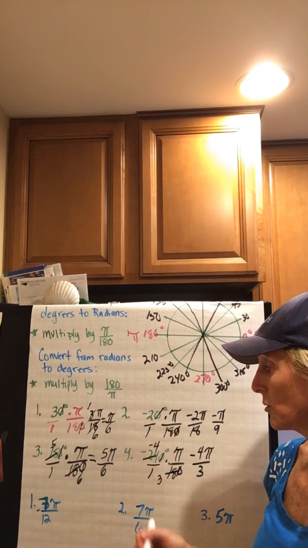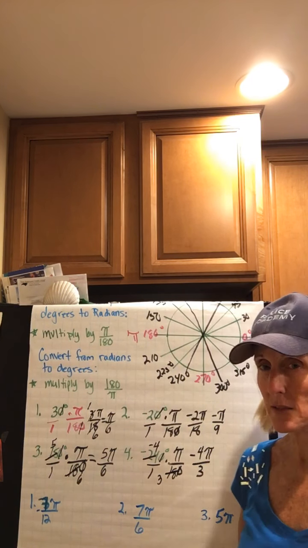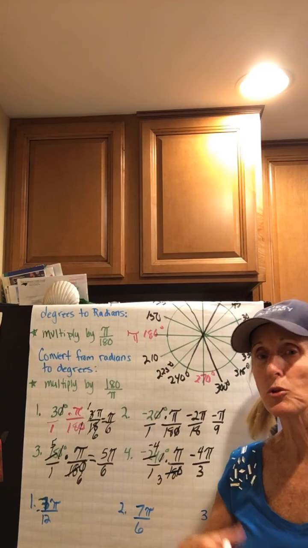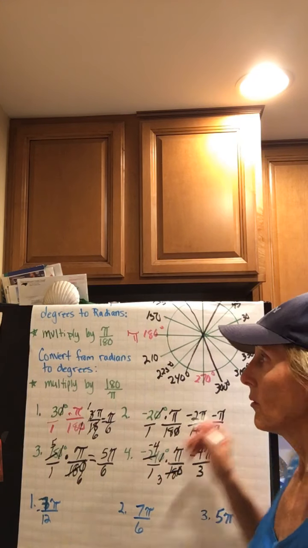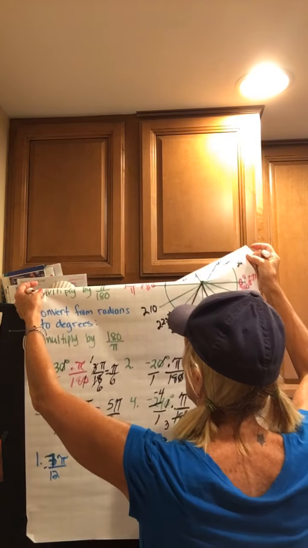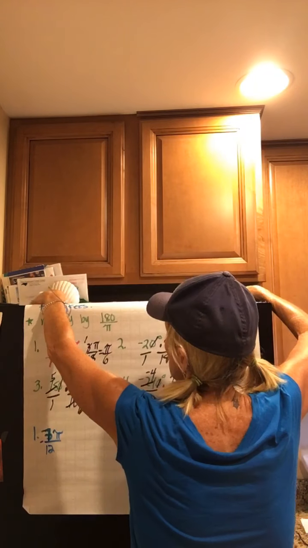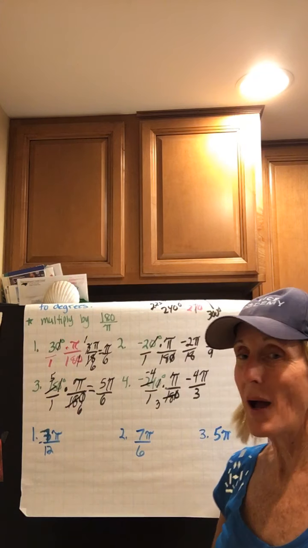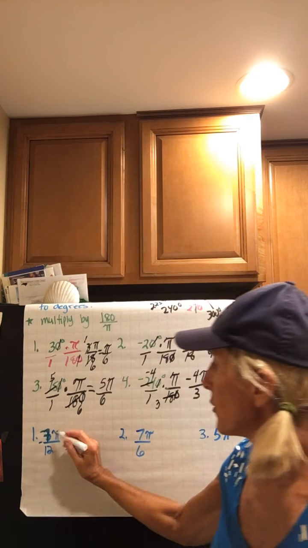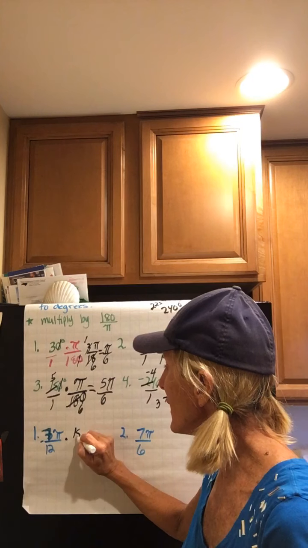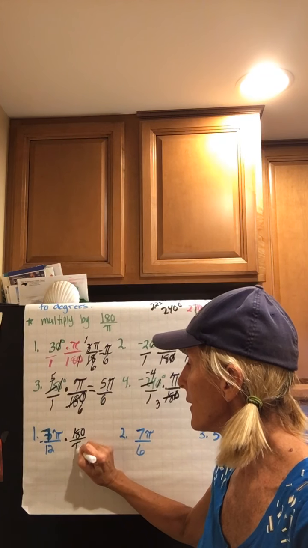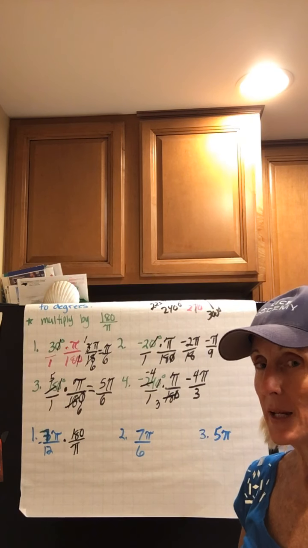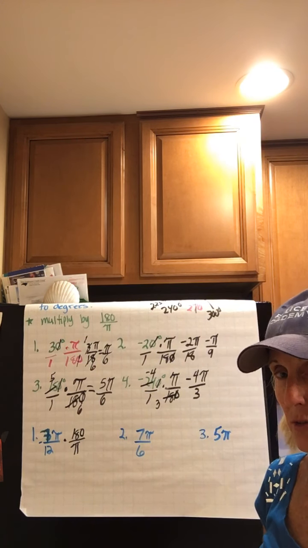Now, if it's in radians and I want to convert it to degrees, I want the pi symbol to disappear. And so this is almost easier. So let me speed it up a little bit. I'm just going to multiply by the reciprocal. So think about it. I want that pi symbol to go away. So if I multiply by 180 over pi, well, the pi's are going to cancel out. So instead of pi over 180, now it's 180 over pi. So it just makes sense.